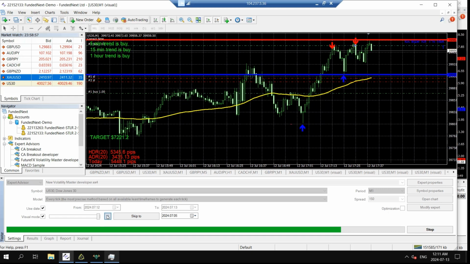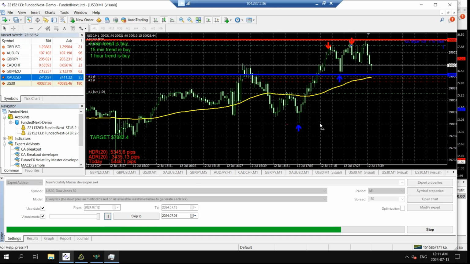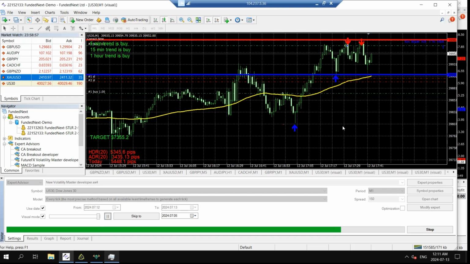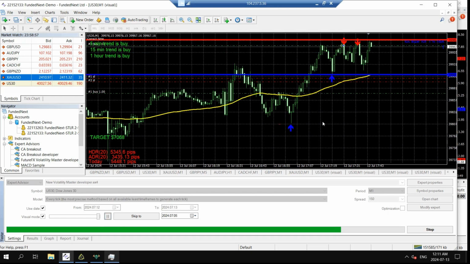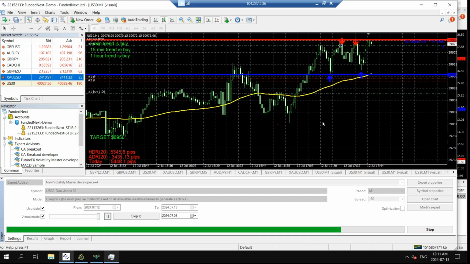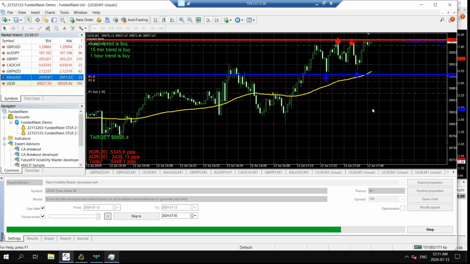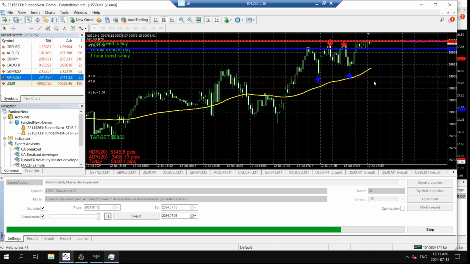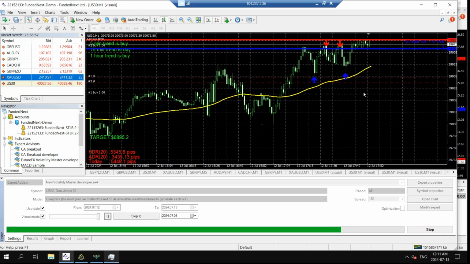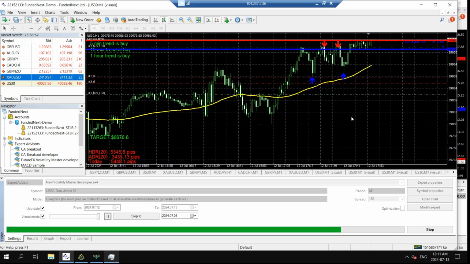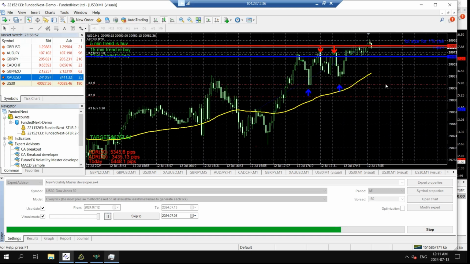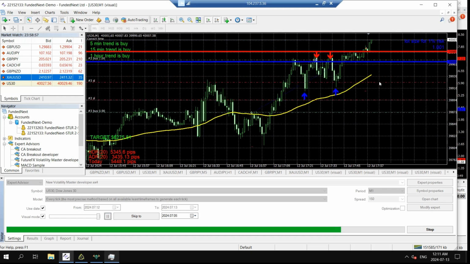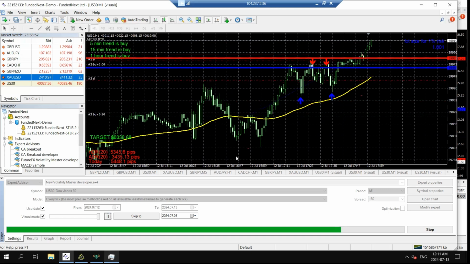Some of the trade management features I talked about were the profit locks, where it moves the stop loss into a positive position. It also has a trailing stop loss feature. So once it gets into a bit more profit, we'll see this stop loss start to move up further. That'll be the trailing stop loss. There we go. So we can see that moving up. That's the trailing stop loss feature kicking in.